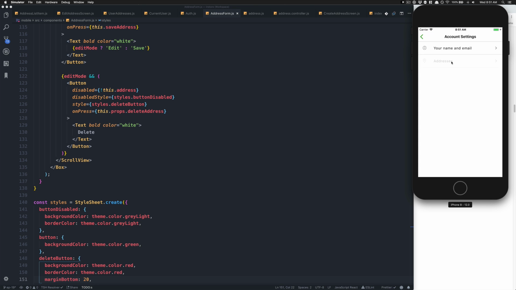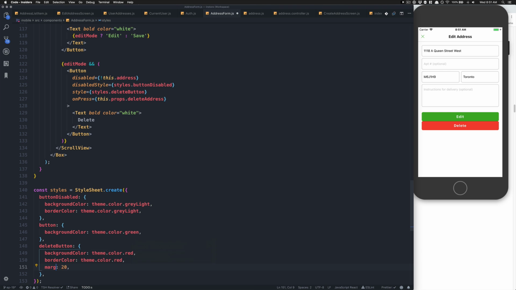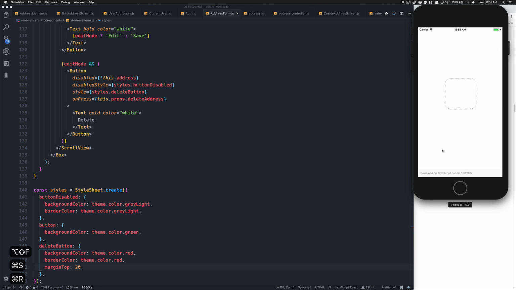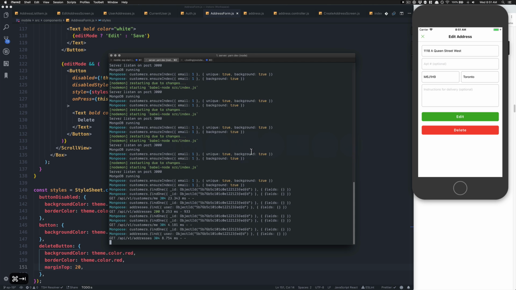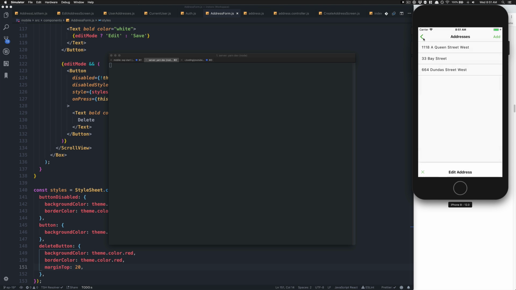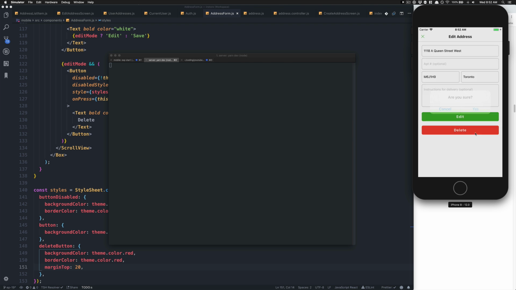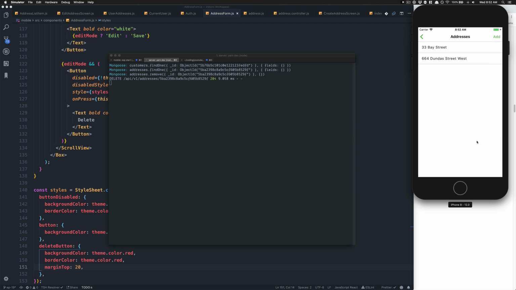So now, if I click on my address and I click add, nothing changed. But now if I click on this one, I will have a delete button. I said margin bottom, it's margin top. Should be good after that. Perfect. Now I'm gonna have my server running also. And now I want to click delete. So we're gonna have an alert. It says, are you sure? If I click cancel, nothing happens, and I can go back and say, oh man, that was almost a big mistake. But now if I click delete and I click yes, you see?